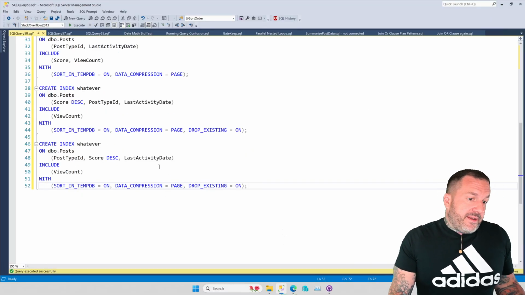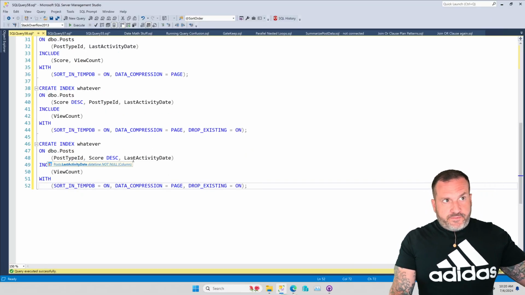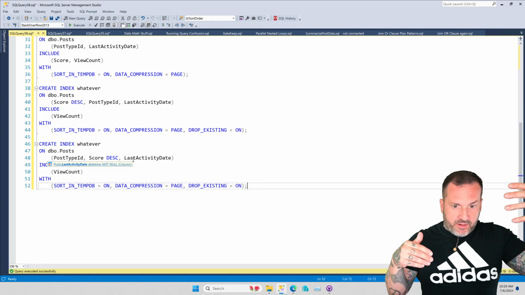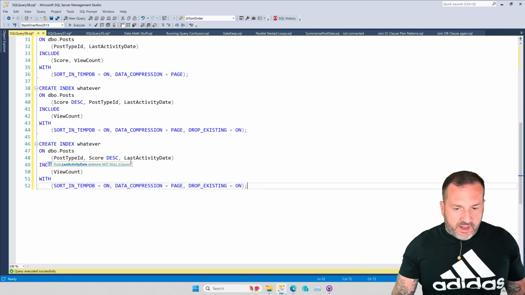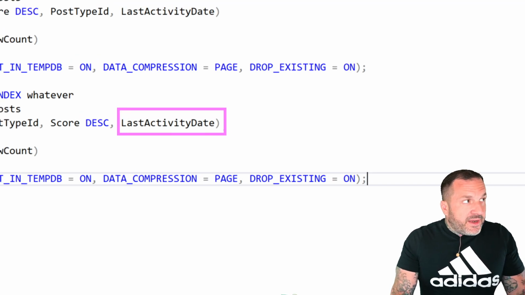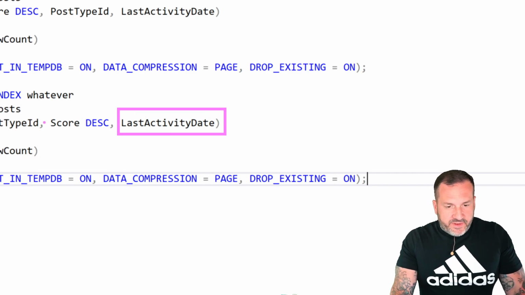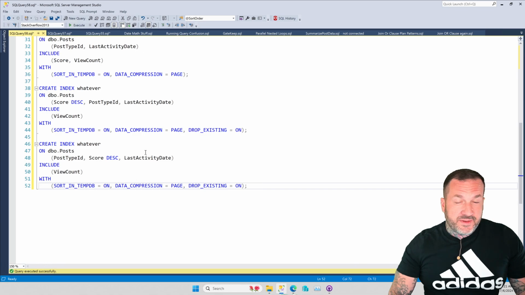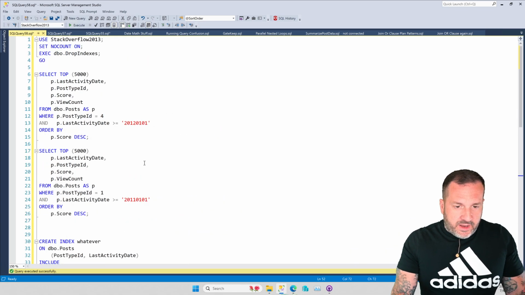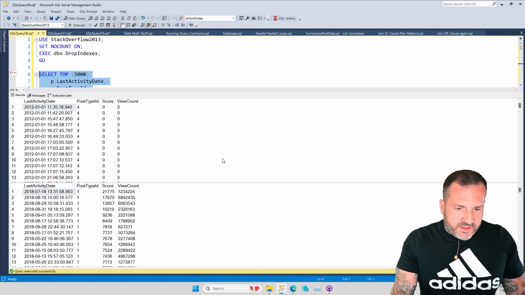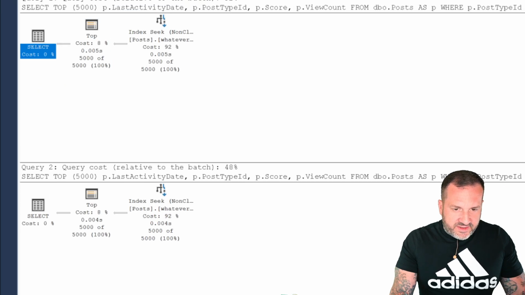And so that helps, right? Because we seek to the number one first in the index, and then we have score in the order we care about, and then last activity date, I mean, that's an inequality predicate over here. So, you know, it's maybe not the most ideal situation to have score gatekeeping last activity date. Maybe some situations where I wouldn't want that. But now, with that index in place, both of these queries are equally as deliciously fast.